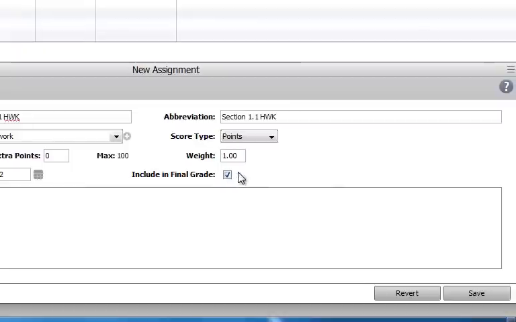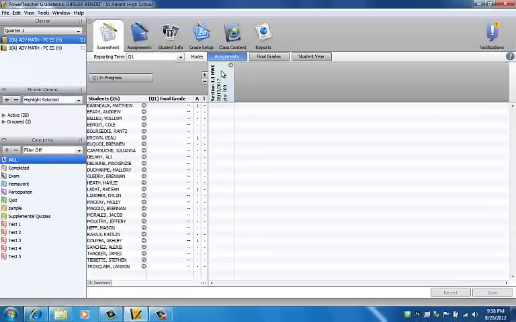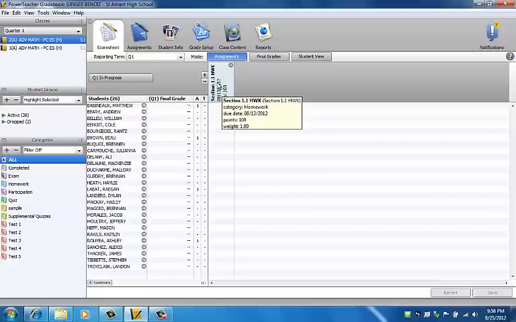I'm going to include that in my final grade, and I'm going to make a description here, solving linear equations. And I'm going to save it. Once I save it, you'll see that it shows up here, but I prefer the score sheet version of this and the score sheet visual, so it shows me the column where my assignment has been created.